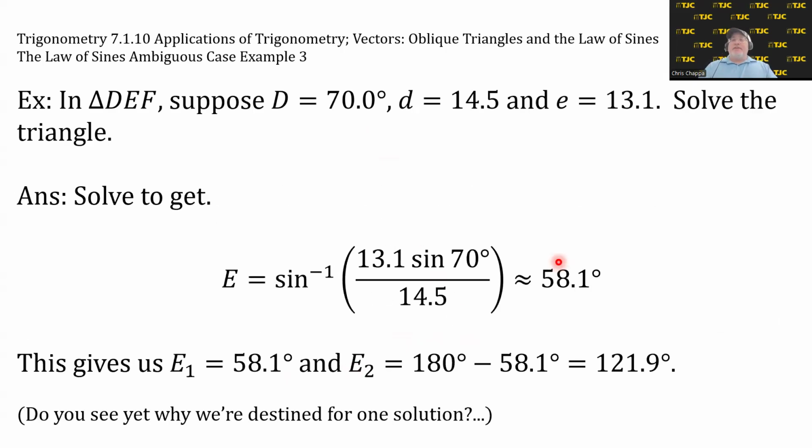Let's quickly summarize the things that can happen when you use inverse sine in the law of sines. When you get to the inverse sine, number one, your calculator says domain error, which means no solutions. Otherwise, you get an angle and must consider its supplement. Now, the acute one will always work, assuming a solution exists. The acute angle that your calculator gives you will always work. But when you find the supplement, if you just want to quickly look at it and the given angle and go, wait a minute, those are more than 180, you can instantly throw it away right there, or you can catch it later. So inverse sine doesn't exist, no solutions.